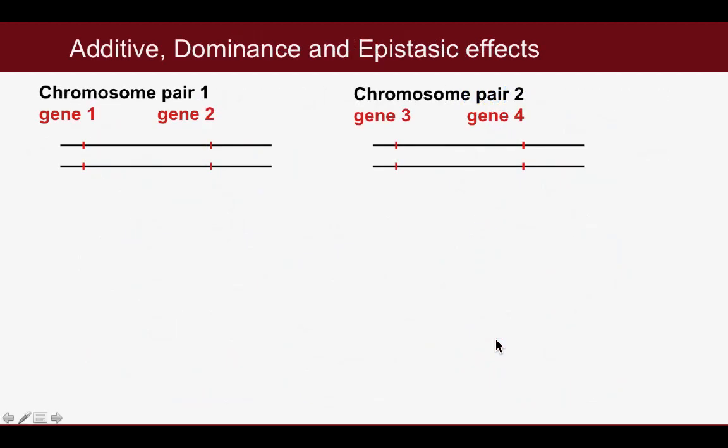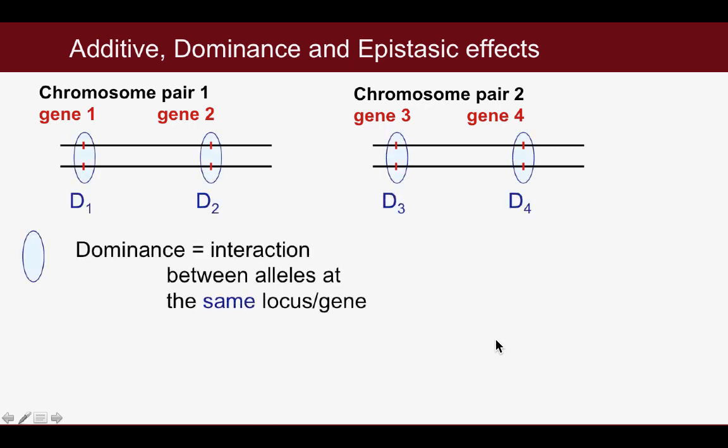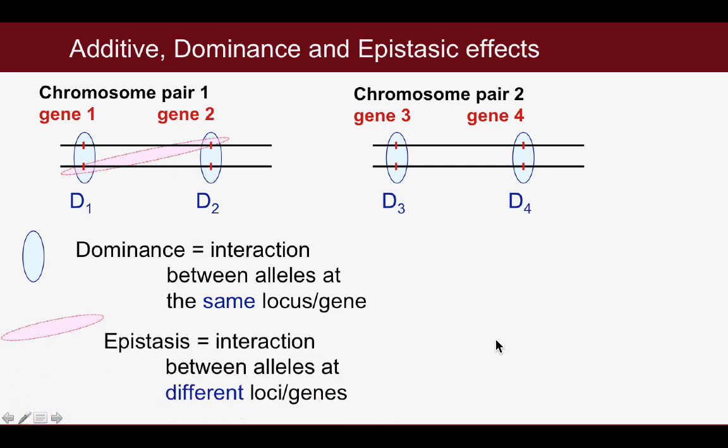Another way to look at this is that allele substitution effects and breeding values refer to the main effects of alleles in an experimental design in which alleles are the treatment factors. So in that context, dominance effects then refer to interactions between alleles at the same locus or the same gene. Now, we can also have interactions between alleles or genotypes at different loci, as illustrated here, and these are referred to as epistatic effects. And they can also be between alleles at loci on different chromosomes.